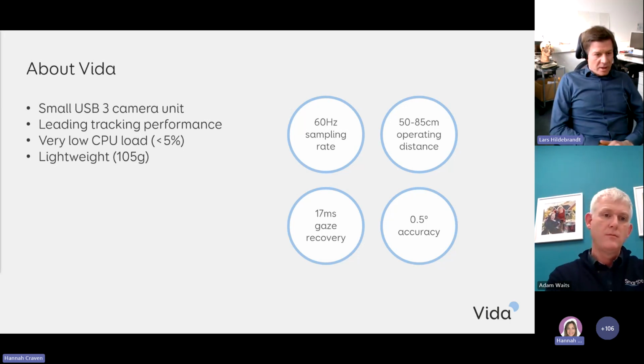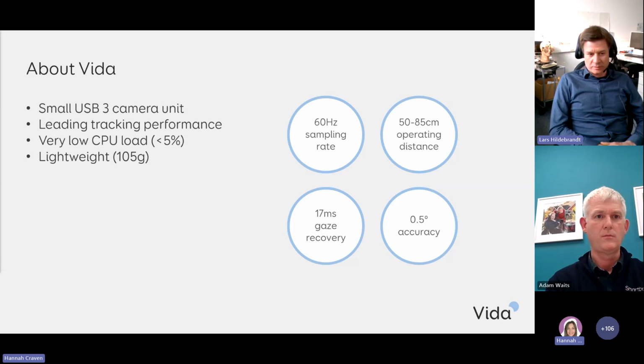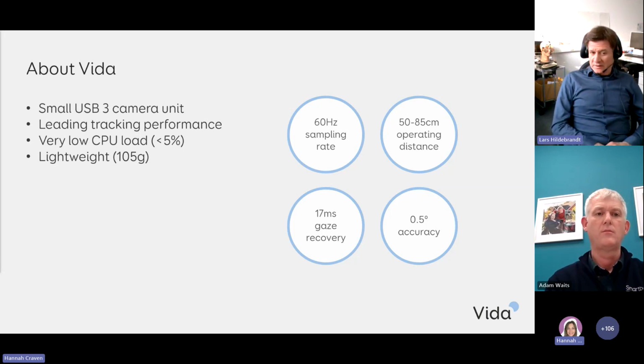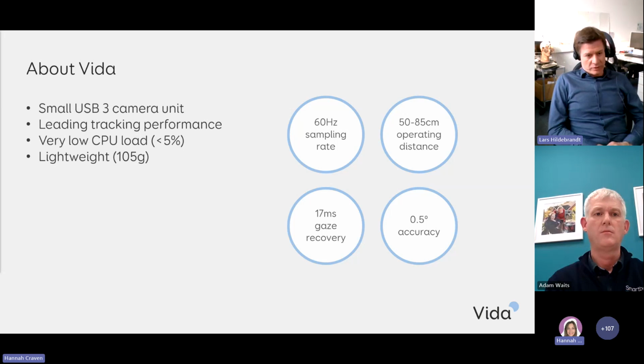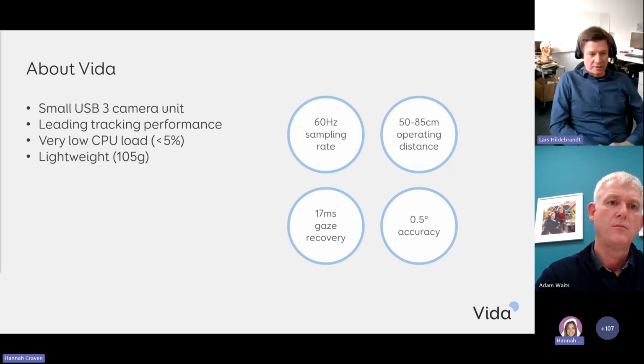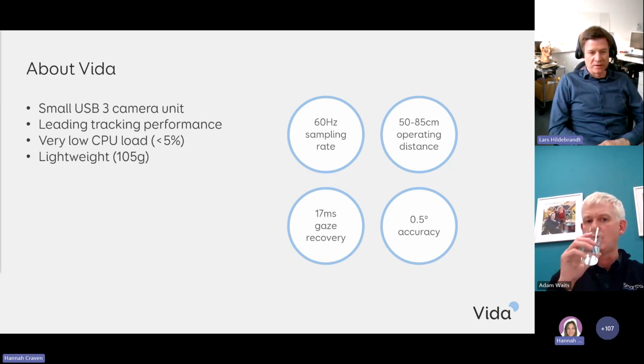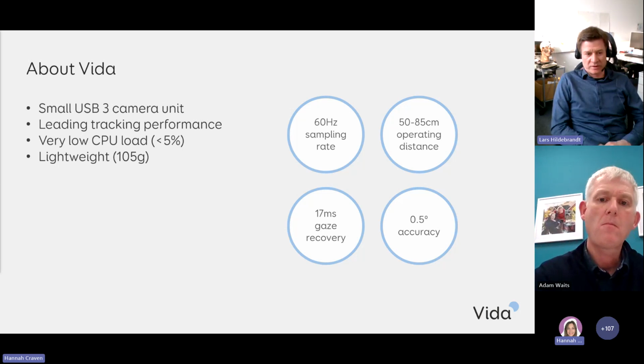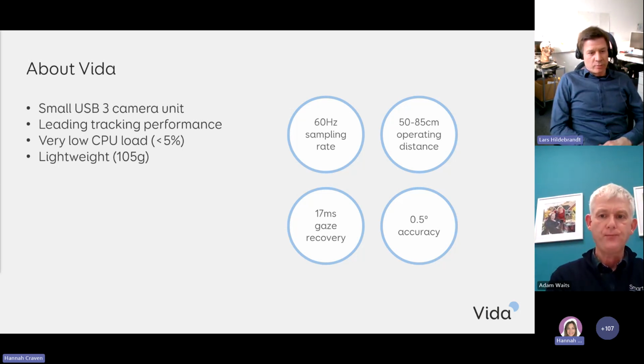It's integrated in the Vida, but the standalone module is lightweight, 105 grams, and it does not come with internal processing, for those who are asking this. It uses the PC for tracking. That's why it's a PC. For now, it's a PC-only device, which requires a Windows PC. Next slide, please.